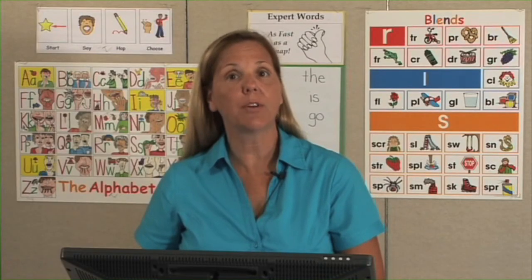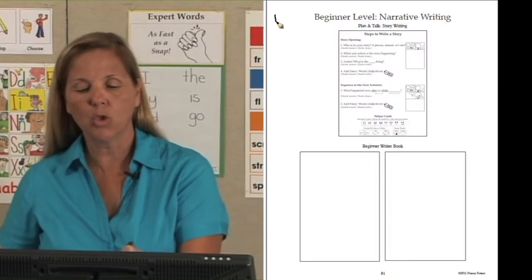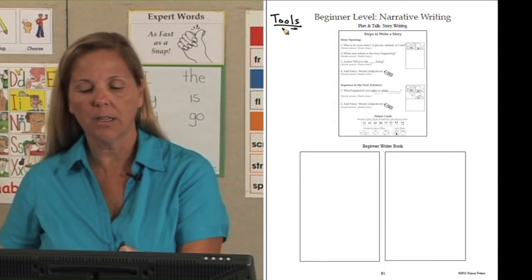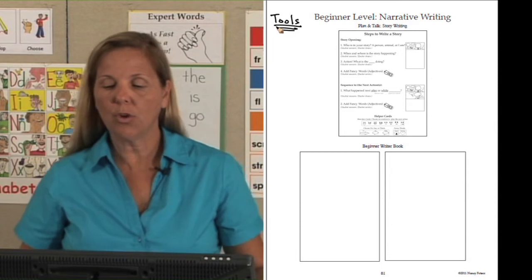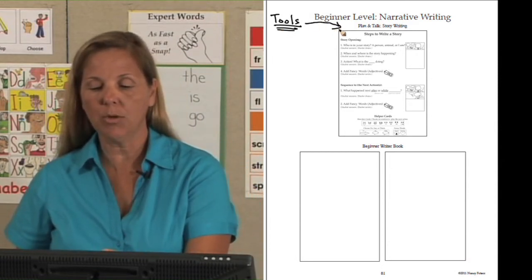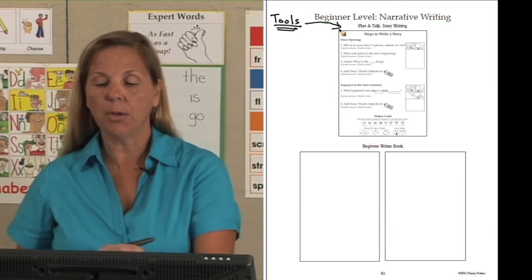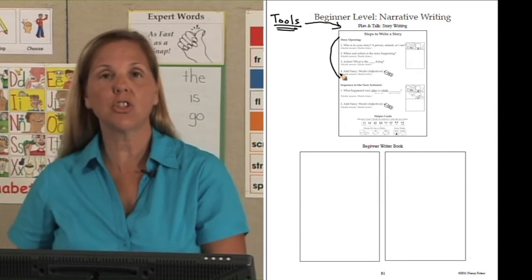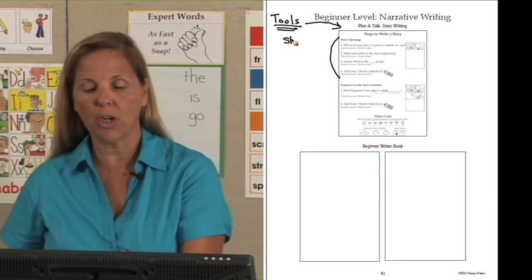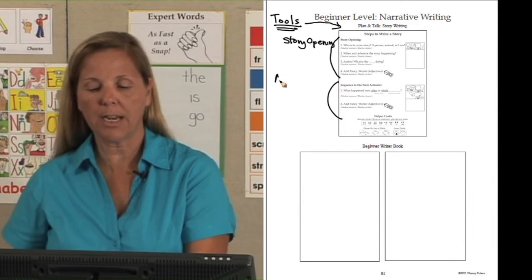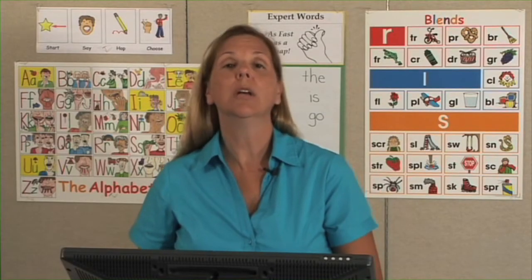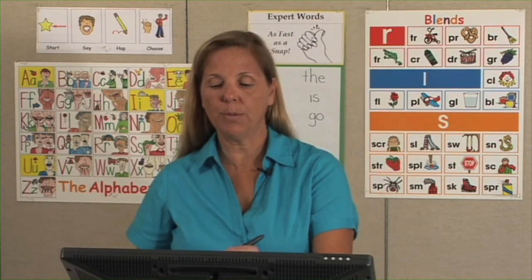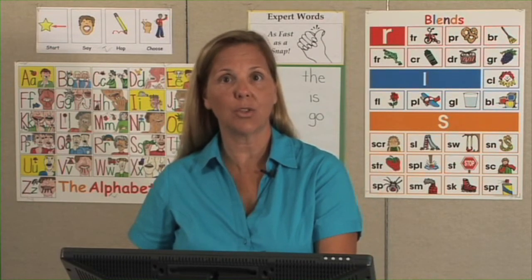Please turn to page 81 for beginner level narrative writing. The tools you will need for narrative writing are the following. First of all, you will have this sheet right here, which again you will find at the end of this section, the plan and talk sheet where you'll learn the steps to write a story. This top section here are the steps to write the story opening. And these bottom steps are going to be the actions that your students will go through until the story's done. So we have our story opening steps and we have our action steps until the story's done.